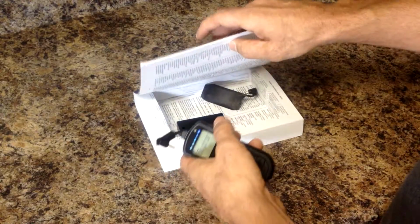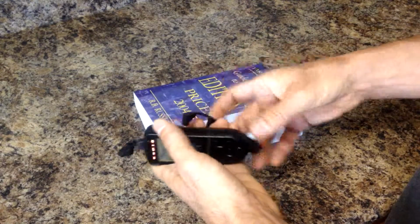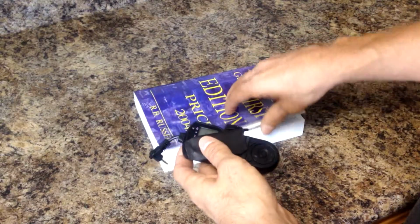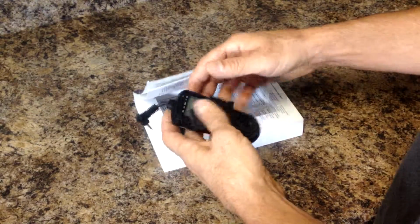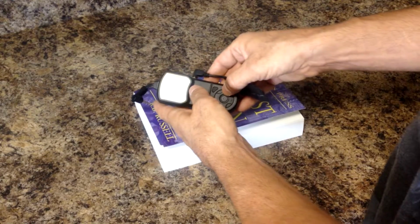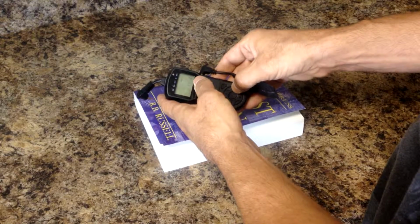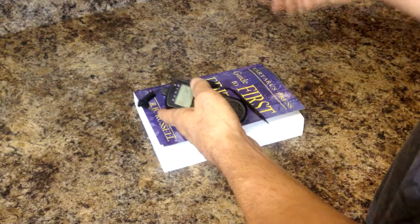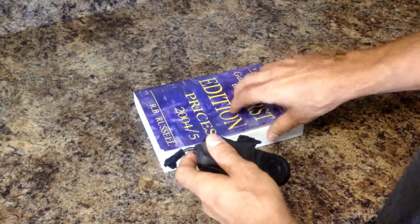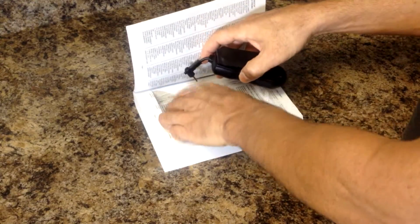We're going to activate it with the pressure switch. Alright, and again we'll place that into the book, and what's going to happen is this is going to run. It's going to wait 8 seconds, then it's going to run for 1 second, and then it's going to wait for 6 seconds. It's going to repeat that 2 times, and you could repeat it 20 times if you wanted, 200 times. Let me place this all inside just so you can see how this works.